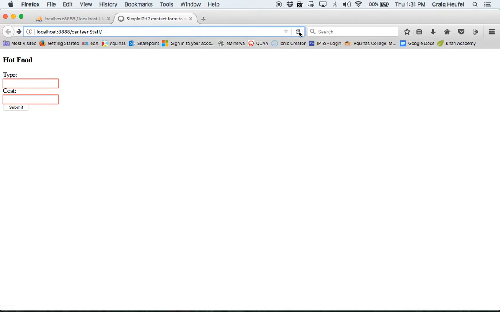So if I run that again, this is my simple form. Type in, let's go, big pie. Oh, look out! I've put one in there before. It auto fills for me. Big pie, and the cost is, I don't know, $4.50. Now notice I'm not putting the dollar sign in there. It doesn't accept that. And there's my little submit button. How cool is that? When you get this up and running and it works perfectly, then make it pretty. Use your CSS and put little flashy bits all over the place. Great, but for the time being, this is just bare bones.